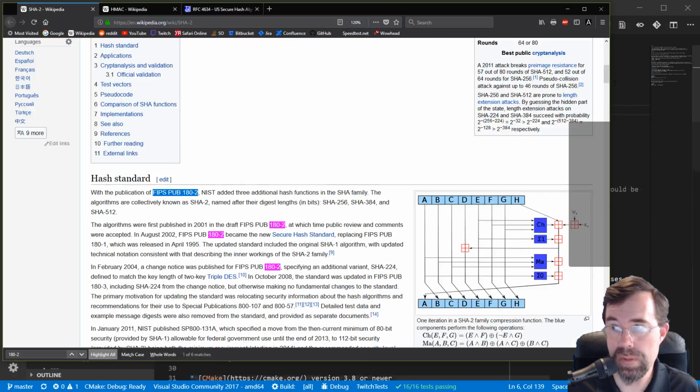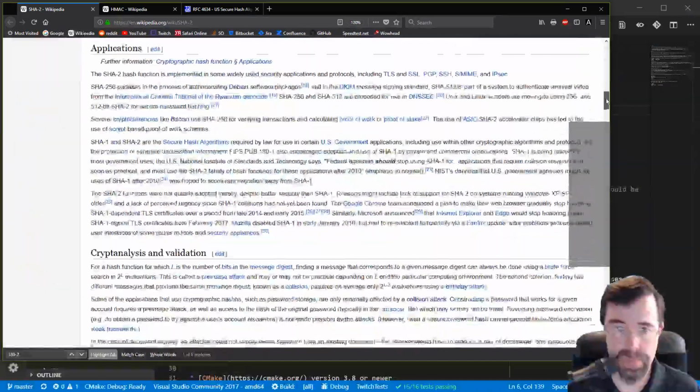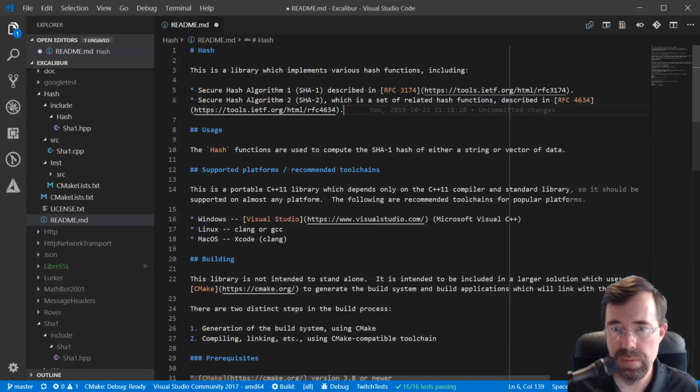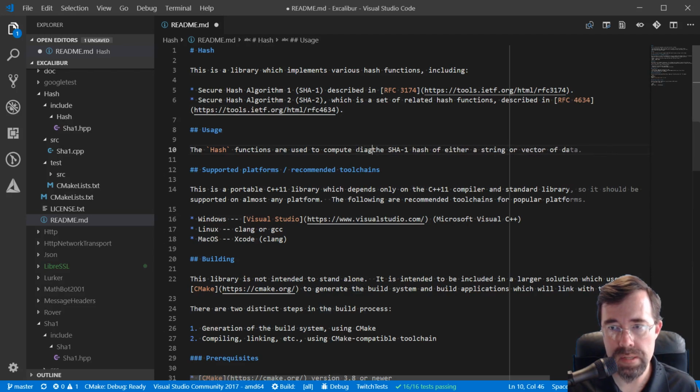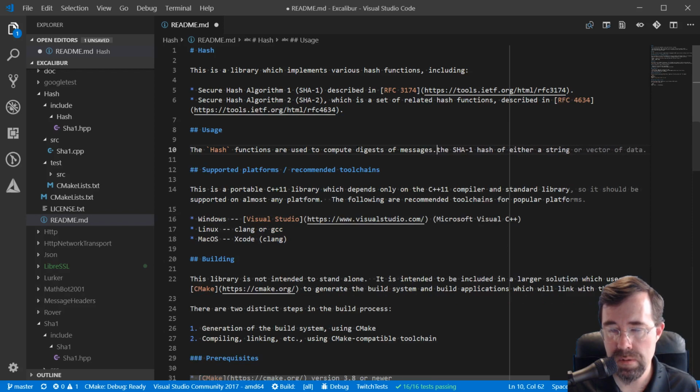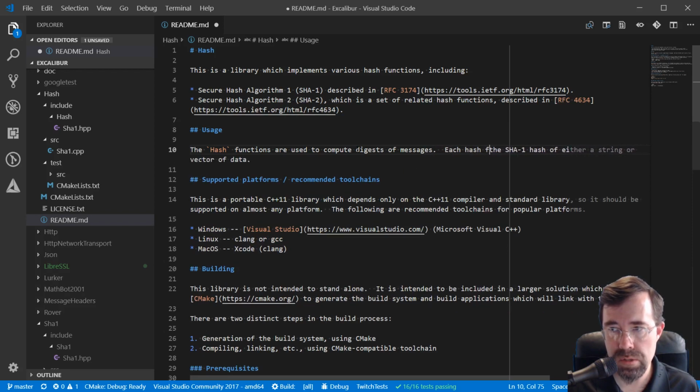I'm going to just stick with the Wikipedia articles because they have the pseudocode in them. The hash functions are used to compute digests of messages. Each hash function differs in the actual algorithm, digest size, block size, and other characteristics.